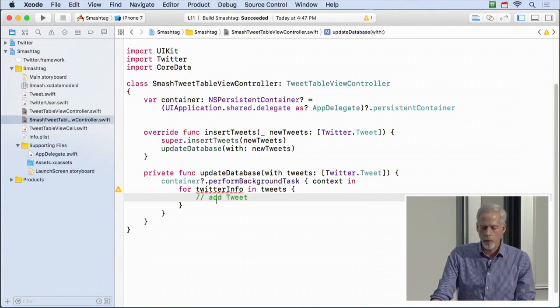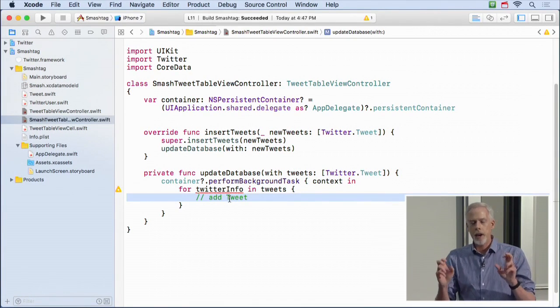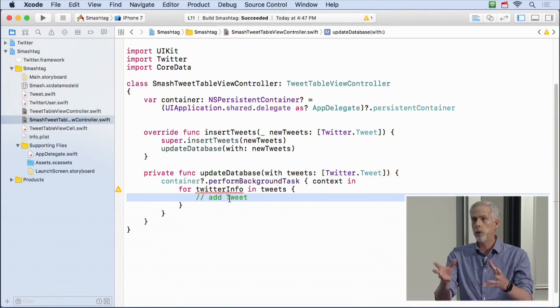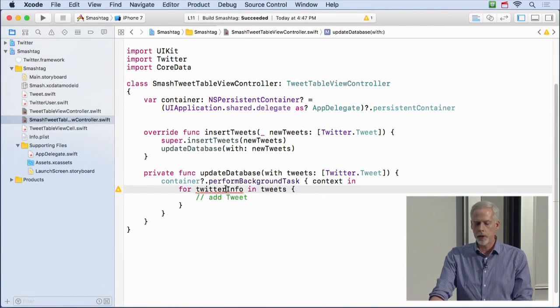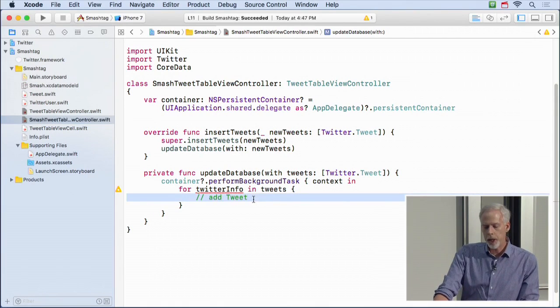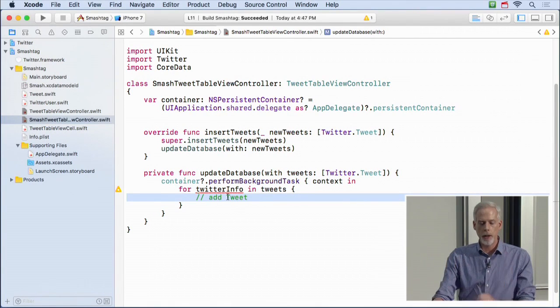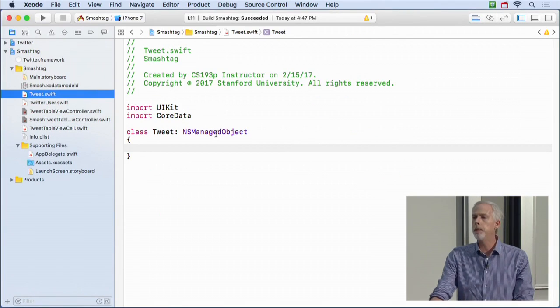All right, so how do I do this piece of it? How do I add a tweet? And by tweet there, I mean the tweet in our data model. That's what I want to do, right? Add a tweet in our data model that matches this Twitter info that I got. So we're going to put a method in our subclass of Tweet that we created right here that's currently empty. We're going to put a static method in there to either go out and find a tweet that matches that Twitter info or to create one if there's not one there. That way they'll keep being unique, because if we get the same tweet, we'll find it and just return the one that's already there versus create a new one.